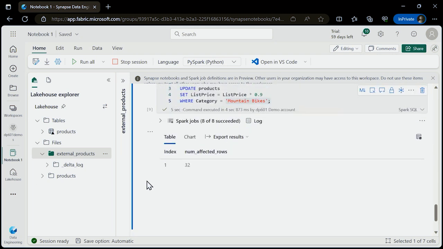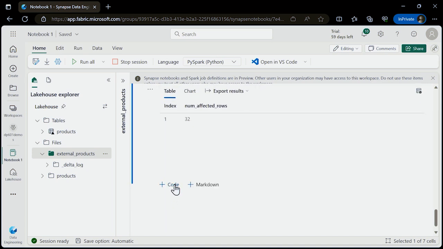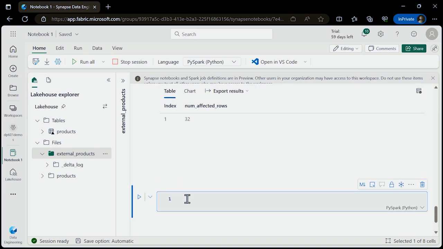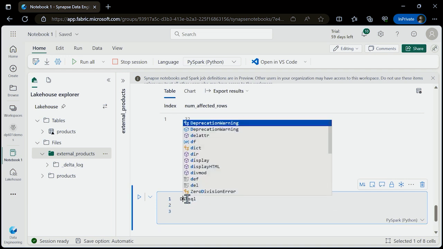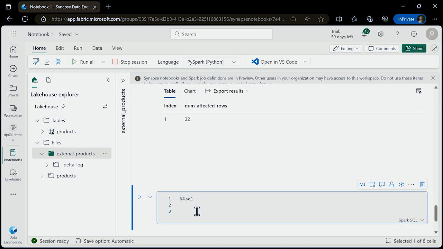So now the question is, can we see the history? This is pretty easy for the next part. I'm going to use the magic command SQL. For some reason my mouse likes to keep moving on me. We're going to describe the history for products.